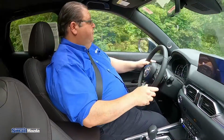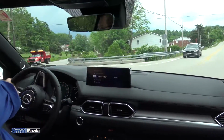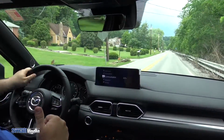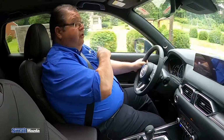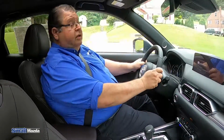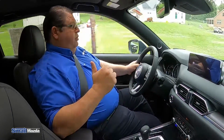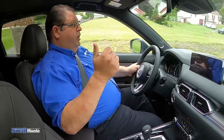Some of the other safety features that you'll find in this Mazda, you're going to have lane keeping assist, smart city brake support and smart brake support, front and rear. I mentioned the adaptive cruise control. You're also going to have blind spot monitoring. So this car is going to look on the side of the car, see if anybody's in the spot that you can't see normally if you don't turn your head all the way around. It has a 10.25-inch monitor here with a backup camera, and it's a high-def backup camera. I was looking at it just a little bit ago and it was raining and I could see the raindrops.